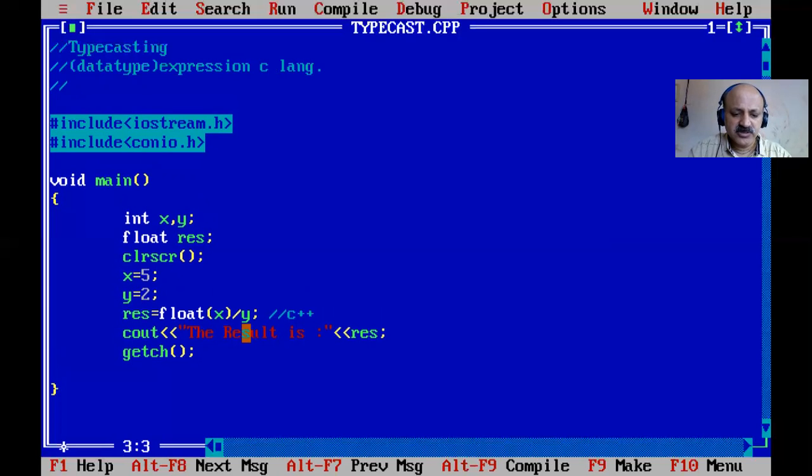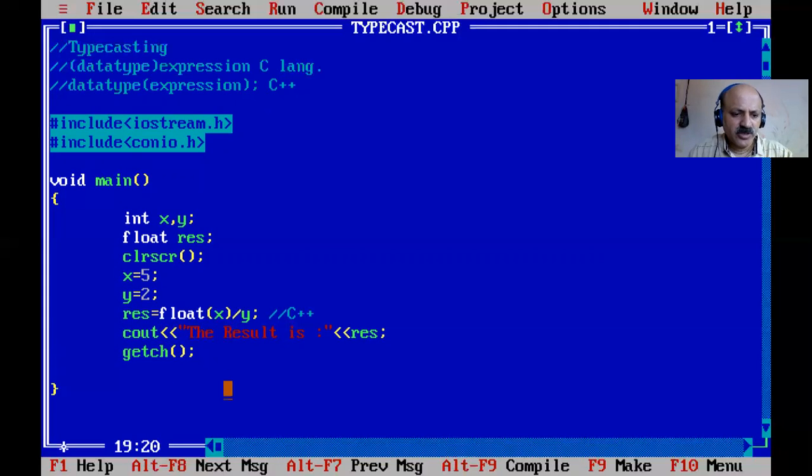And in C++, the data type is outside, and the expression is within the parenthesis, or here it is provided before the semicolon, but here we cannot take a semicolon. So that is the C++ syntax. And here was capital C, so here in the comment line, capital C. Yes, so that is C++.